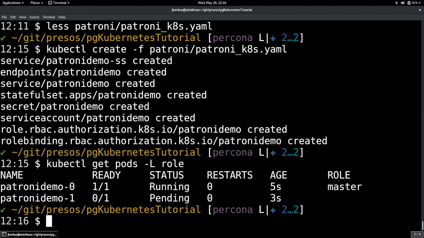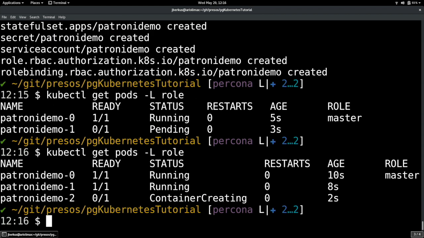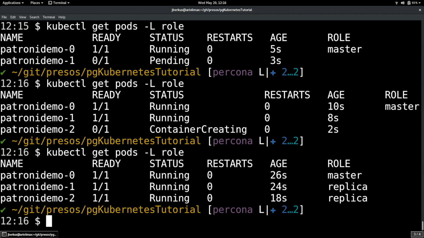See if we can catch that. So what's going to happen is it's going to spin up one pod at a time, running Patroni plus Postgres. And as the pods spin up, they try to have a master election. Now, because of the way stateful sets work, your initial master is always going to be node 0, because node 0 always gets spun up first. And then any other nodes will start replication from that master.